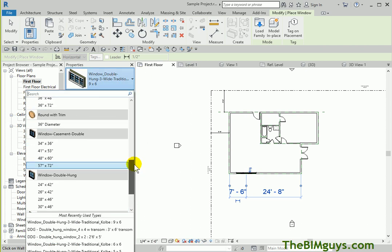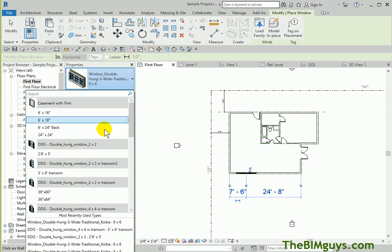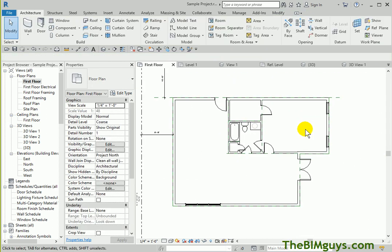So we're going to go here and let's say, we'll do this one with a transom and we'll pop them in. So we'll bring the windows in and place them. And I'll go ahead and place this other one. You'll see how they come in and then you just plop them on in nice and neat. We will in a moment tag them and schedule them, but as of now, just go ahead and put it in. So quickly I was able to get a base floor plan down.